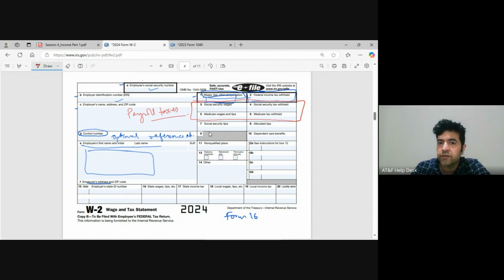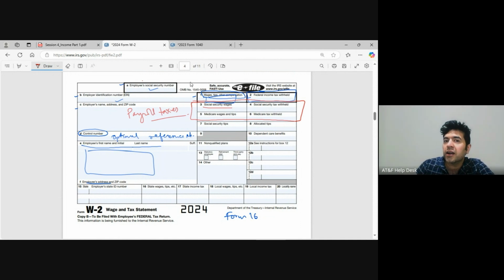After this, we have social security tips. So whatever social security wages you are reporting, social security tips are reported separately from the wages. So this social security wages is not like separate wages a taxpayer is getting, or Medicare wages is not something extra that the taxpayer is getting.